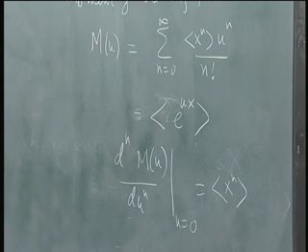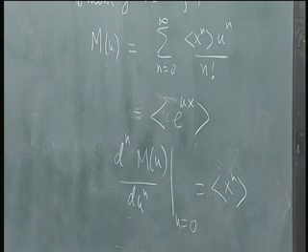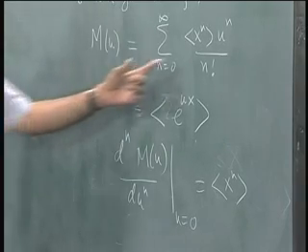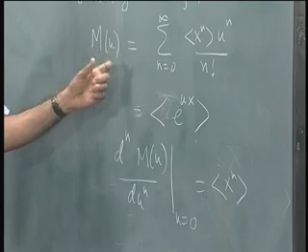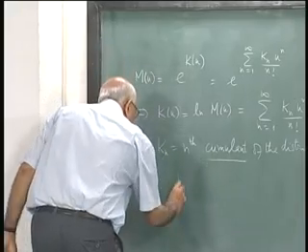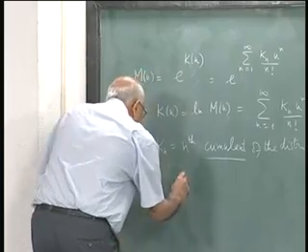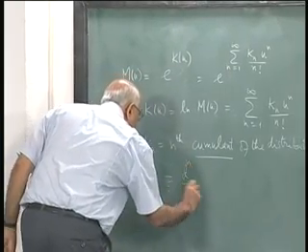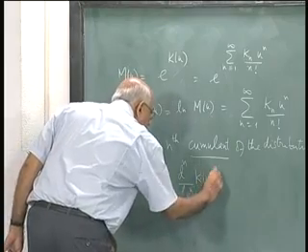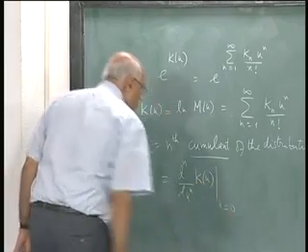You could also write it as a contour integral around the origin in the u plane in the usual way of inverting a Taylor series. This is like a power series representation of this analytic function. Similarly here too, kappa n could also be written as equal to d n over du to the power n of k of u, the cumulant generating function, evaluated at u equal to 0.